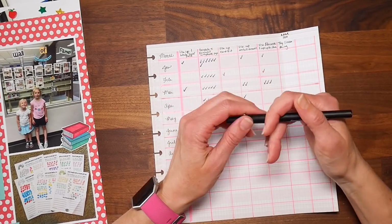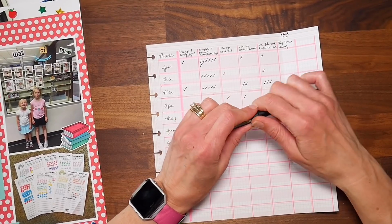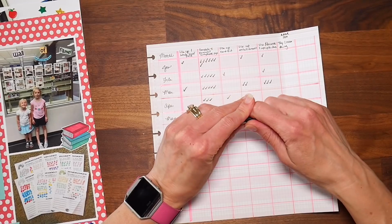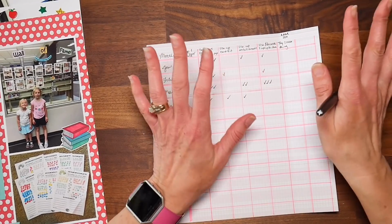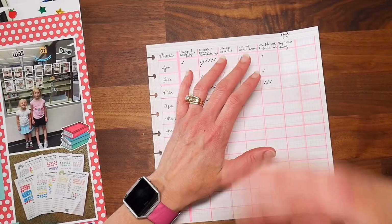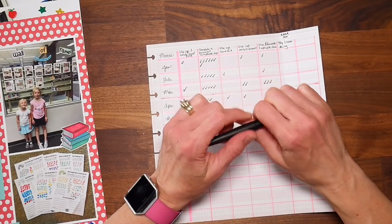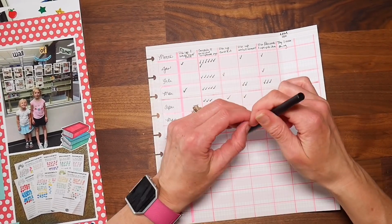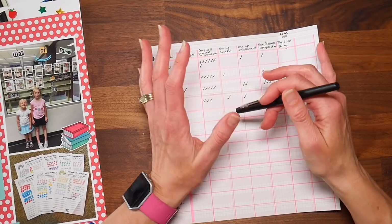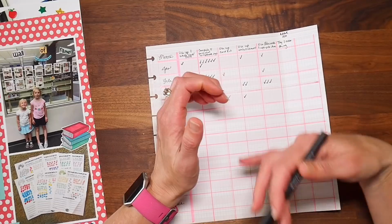But I don't know if any of you have discovered if you have any challenges or weaknesses when it comes to crafting, other than, of course, paper. I am totally weak when it comes to buying paper, but that's why I'm in this situation that I am in and trying to use up all my paper. But I don't know if there's anything else you guys have discovered about yourself. I've become very philosophical about my crafting in the past 6 months to a year. I feel like I've learned a lot, reinforced a lot.